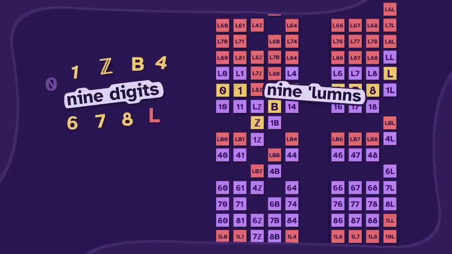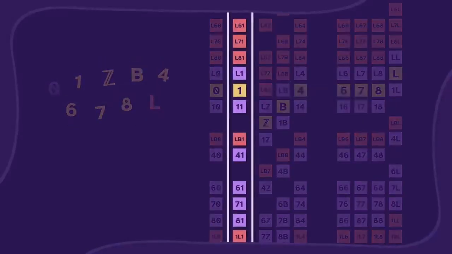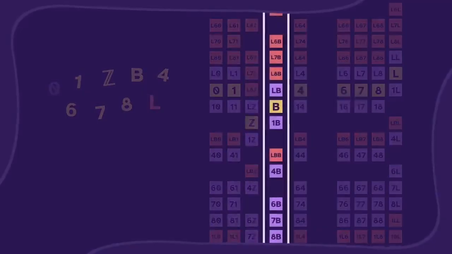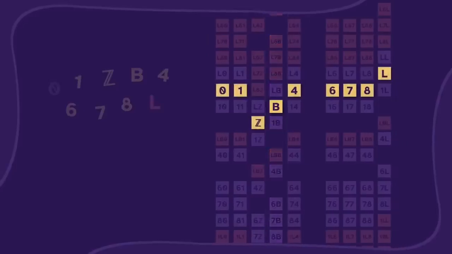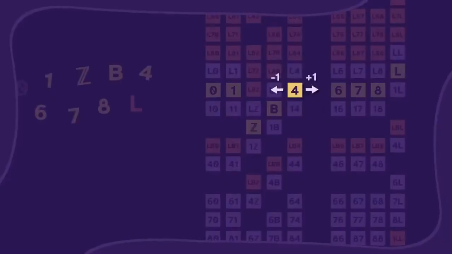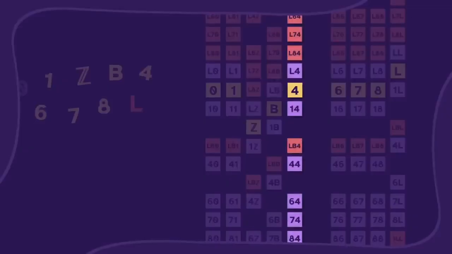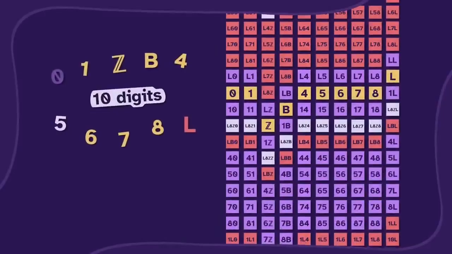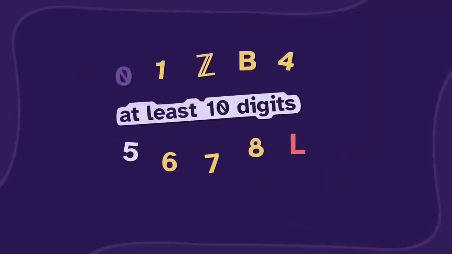To understand why, let's look at this lum. Every number ends with a 1. Here they all end with 22, and here they all end with 13. The endings are based on the single-digit numbers. If we start with some digit, we can move up or down by multiples of 10, which won't change the end digit. But moving left or right does change the end digit. Each end digit is stuck in its starting lum. So in order to fill all 10 lums, we need to start with 10 digits. Well, we need at least 10.